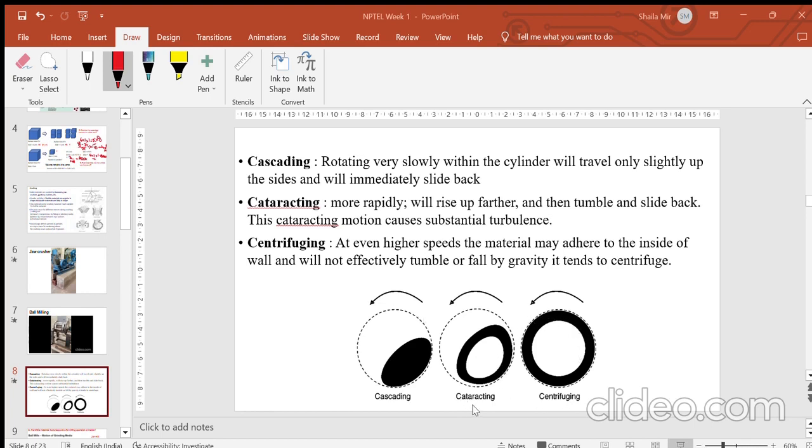So if you try to get it in a very fast motion, for example, you give it a very large speed, you will see that all of the charge will be sticking to the wall. This is a classical example of what happens in your washing machine, that all of your material sticks to the wall. But in ball milling, this is not desirable. Why? Because we want the crushing action in the ball mill. We want the charge to be broken down with the help of balls. So for that, we need to have a certain impact force acting inside the mill.